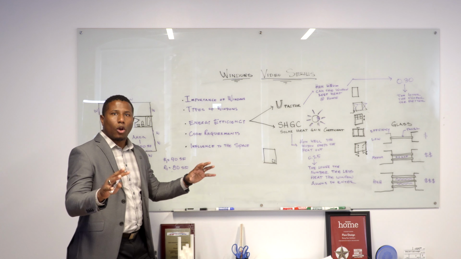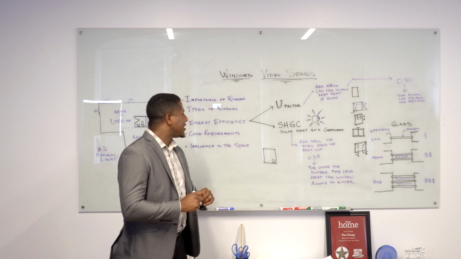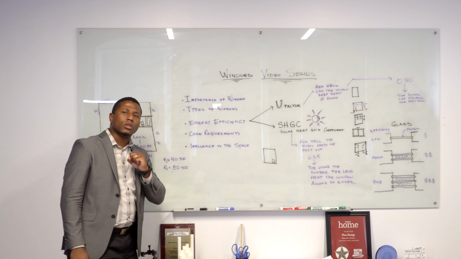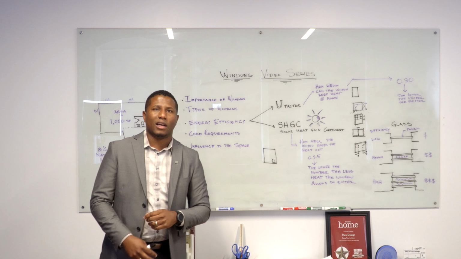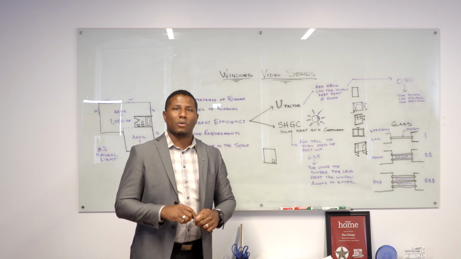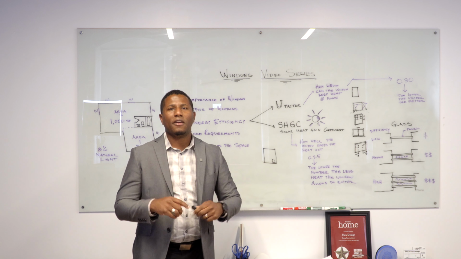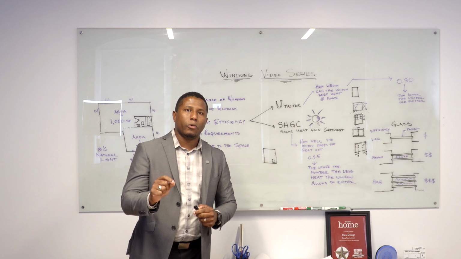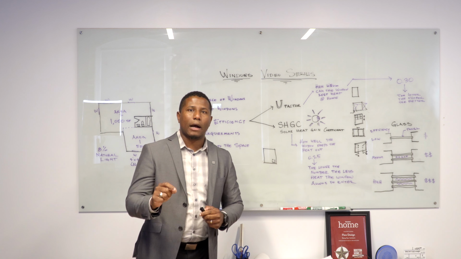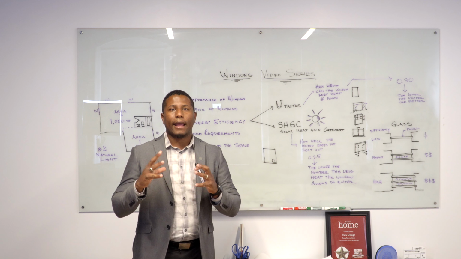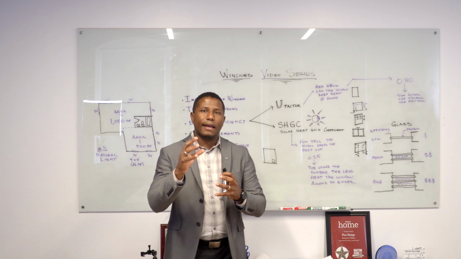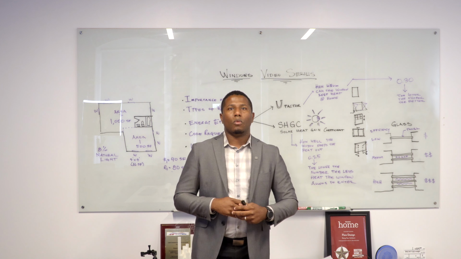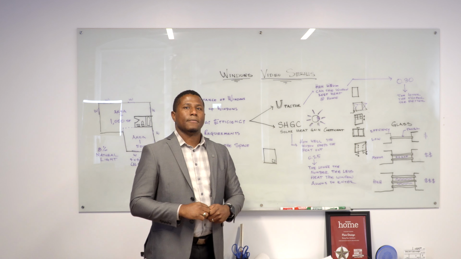Now that we talk a lot about energy efficiency, let's talk a little bit about code requirements regarding windows. Sometimes people think that we as designers just place windows where we think is appropriate. I feel like putting a window here. I'm putting a window there. No. There are codes that regulate the amount of natural light that is entering a space within a living area, a space that people live in, that people engage with their families, that people utilize.